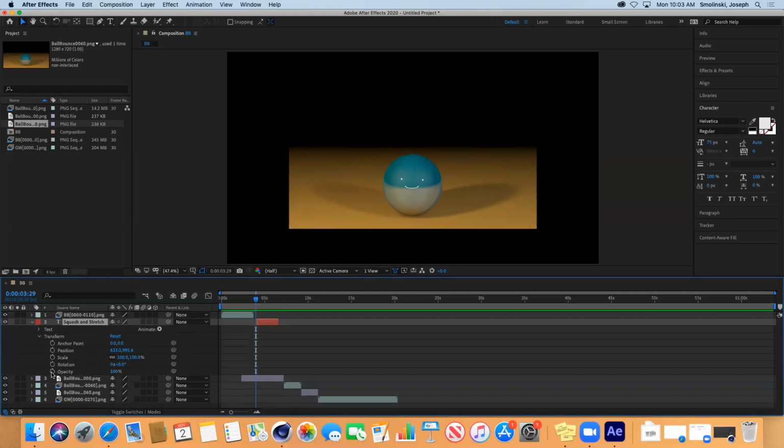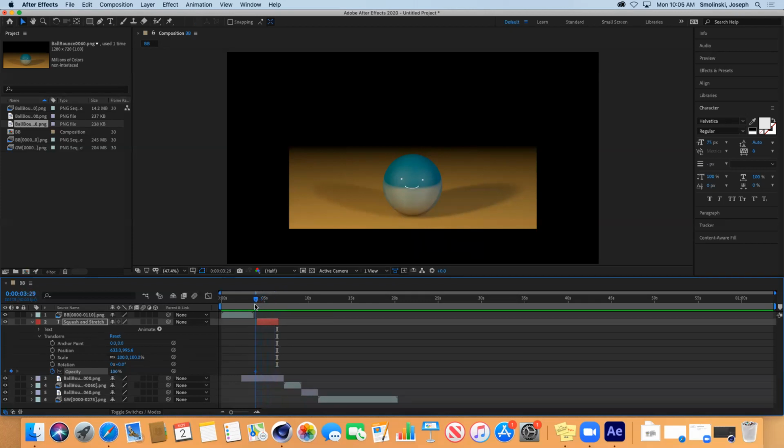So let's say right here, turn this little button, so it looks like a little stopwatch, you just turn it on. It automatically puts a little keyframe down here. It looks like a little blue diamond. And then it is going to sort of move through, and if I move forward and I change something, it's going to put another keyframe in. So I'm just gonna go back.